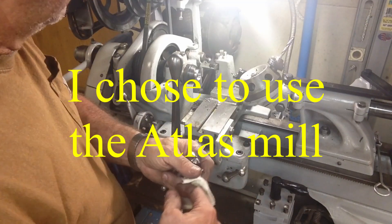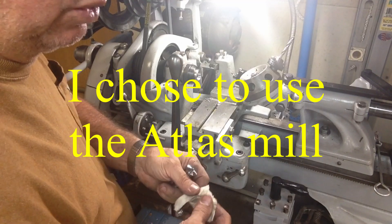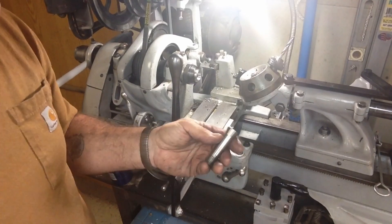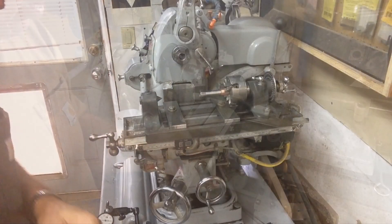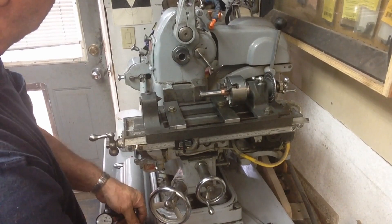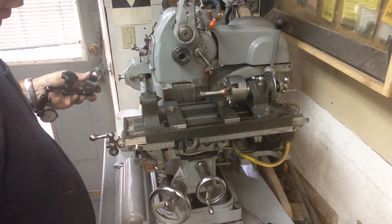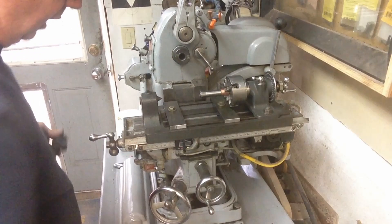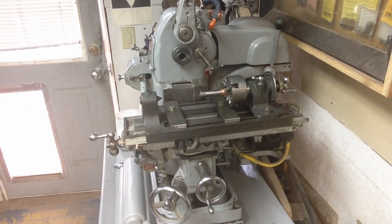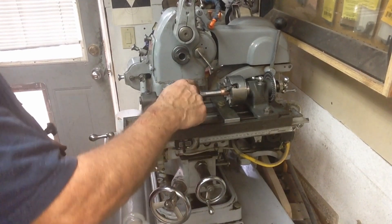They're getting awful close to being done. I'm going to go ahead and spot the rest of them, and I've got one other one that I'm going to do while I'm here — which is still another standard one, going to be a 5/16. Anyway, this is the procedure we use. I don't know that I've ever really shown us running the mill, and I haven't used this mill a whole lot. I haven't tooled it exceptionally well yet, so this is like everything else — still a work in progress. But we're going to at least attempt to use it to slot our cutters.